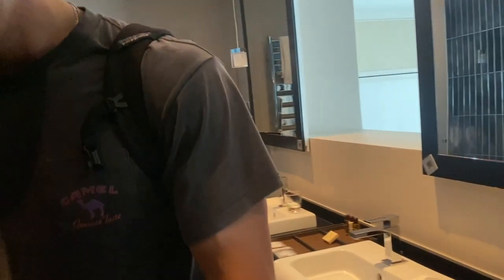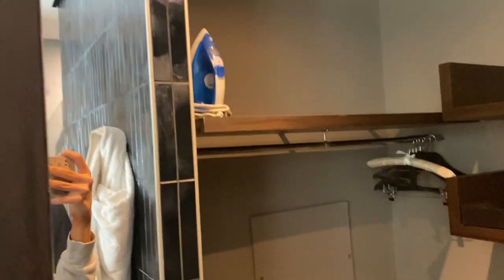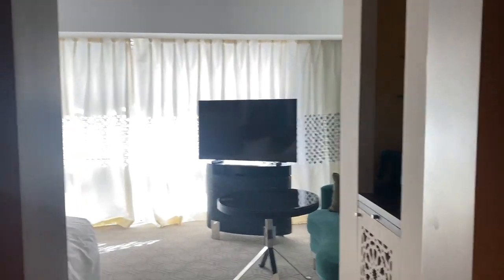Oh, whoa. That's a big shower. Nice. Very nice. It's hidden here by this beautiful tile. Look at this tile. We have a little closet, a little steamer closet. Ooh, a robe. Oh, look at the mirror, too. Huge mirror for getting ready. Perfect. Now we'll take you over to the bedroom.